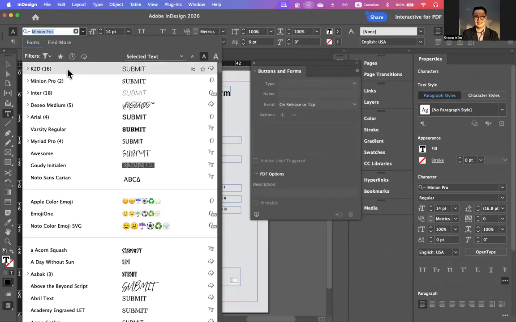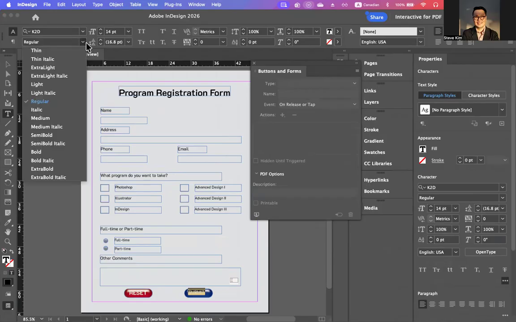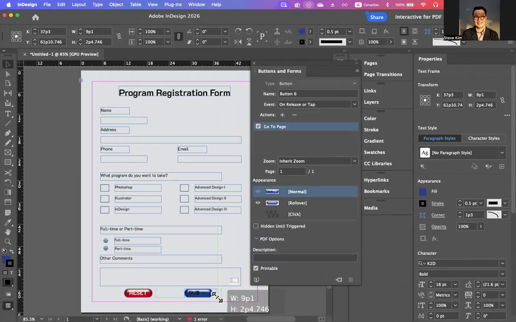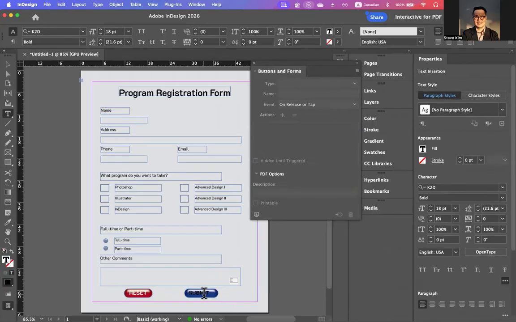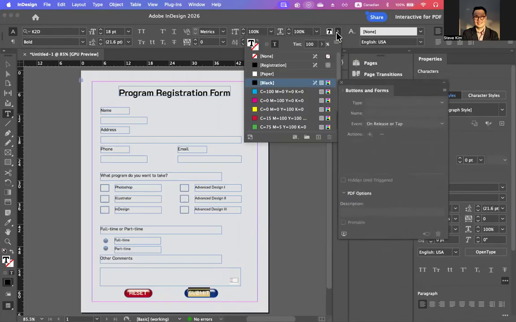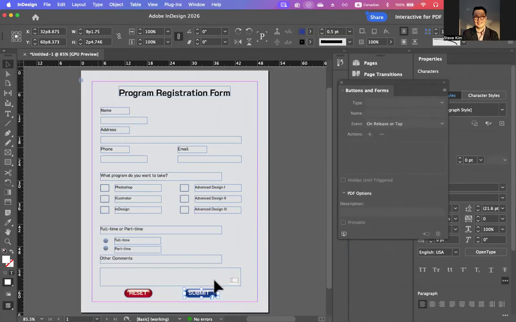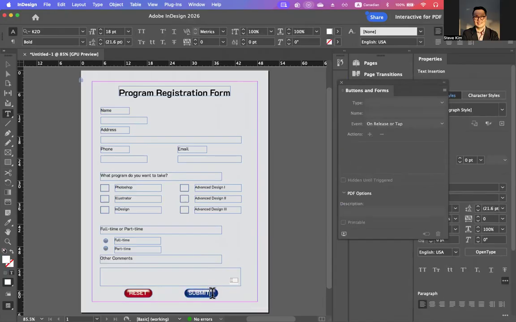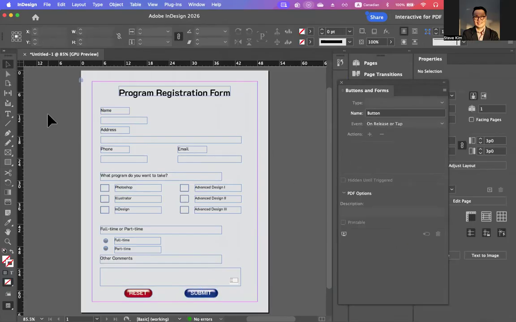And also bold. One more, a little bit bigger. And color will be white. And change the size smaller like that. Change the size. And everything should be centered here like so.